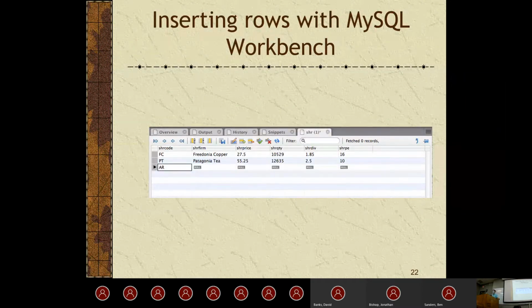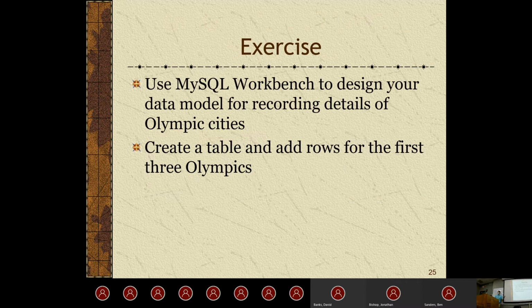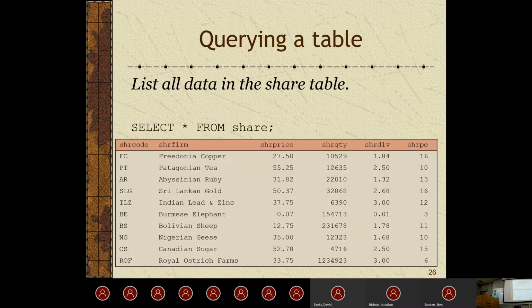Okay. Another way you could do this, of course, is inside of MySQL Workbench. You could do this kind of manually, where you open up the table, and you could do it in a more graphical fashion if you'd like. You'll probably do that some in class. Sometimes it could be easier to import just a couple rows this way. But I certainly would recommend that you're familiar with how to import data.